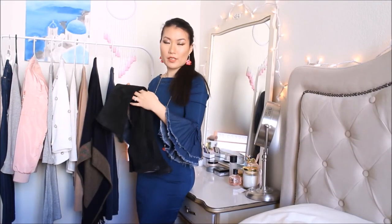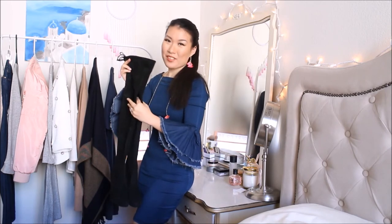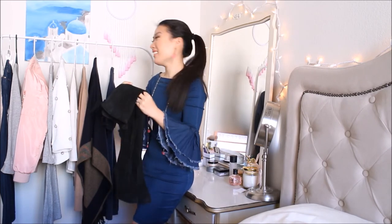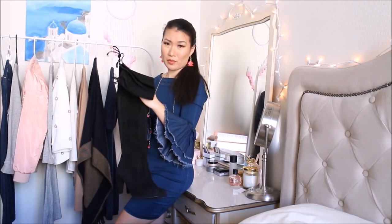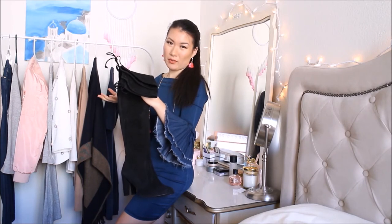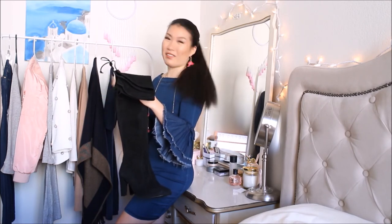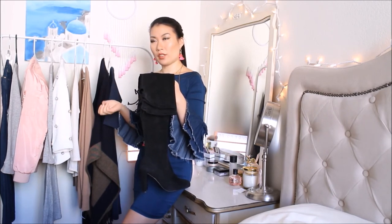Now I want to show you guys how I style them so you can wear them more than often — to even justify the price tag. You don't want to wear them just once a year; then it doesn't feel worth it. As I said, I really don't like the mini skirt to match with these. Of course you can, but I just think it's something everyone does. What's the point of showing that in my video? So for look one, you can wear a dress with these boots — it instantly gives you a put-together kind of feeling.